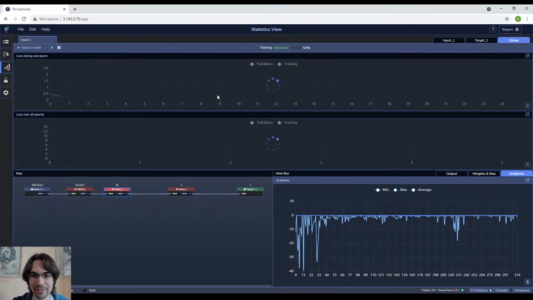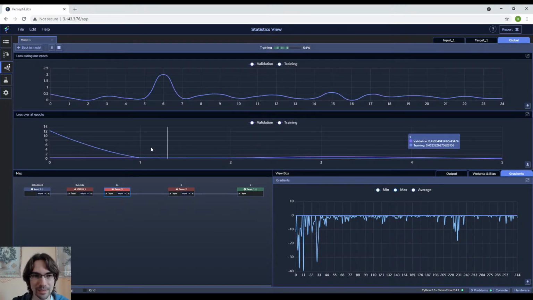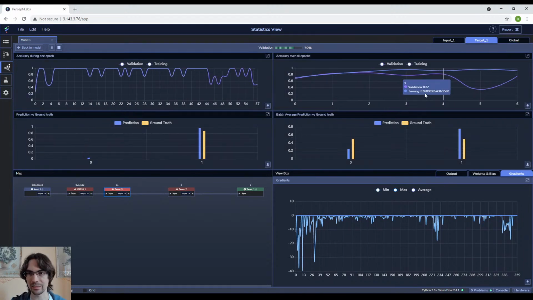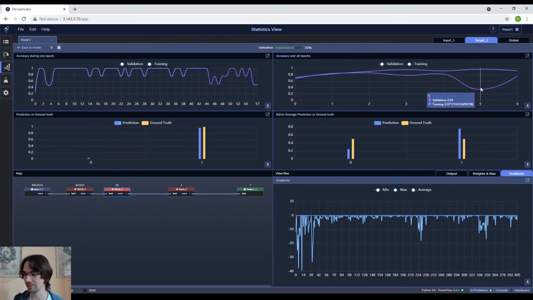All right. Training loss looking decent, validation loss looking unchanging until it's spiked here. And accuracy following the loss, which is very common.